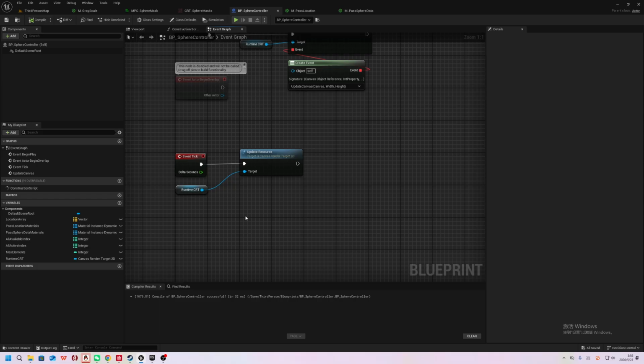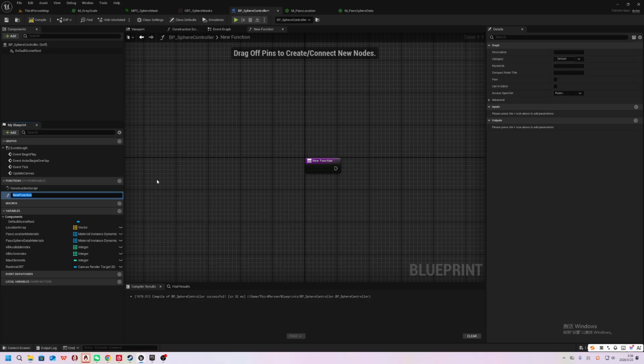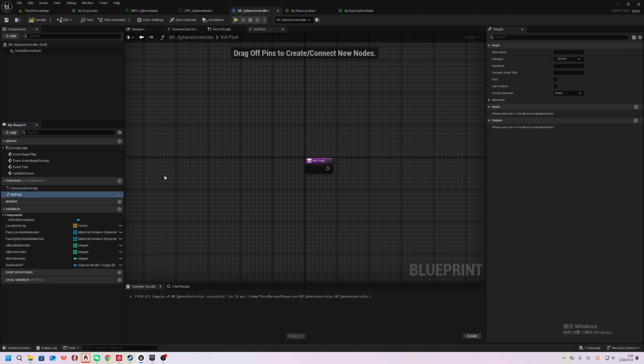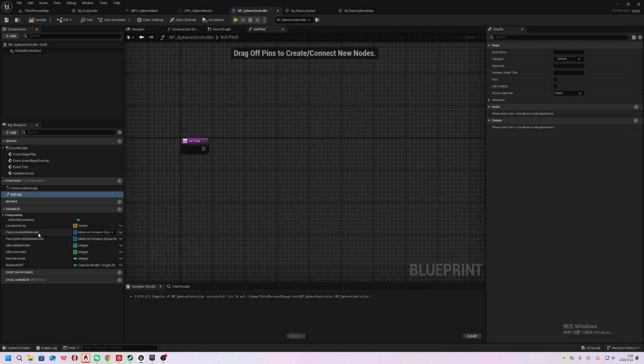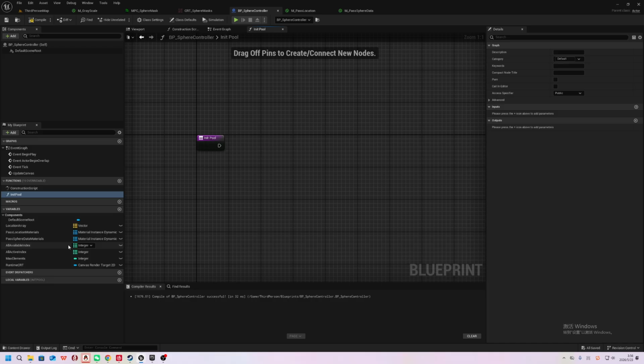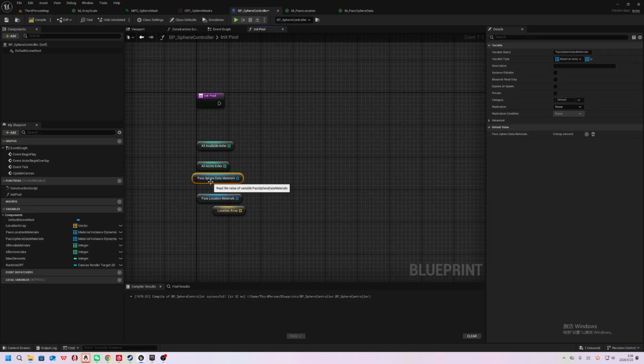So here we are. We need to implement our object pool. In order to implement the object pool, the first thing is to initialize the object pool. So the first function is init pool. Okay, init pool. When we init the pool, we need to clear all of the arrays.